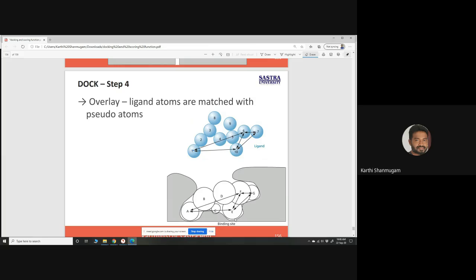Yes, sir. If you don't understand, just let me know. I can give some other example. That's why I'm asking again and again. If the distances between 1 to 2, 1 to 3, 1 to 4, 1 to 5, and so on are measurable, then can we create a distance matrix for this? You know what is meant by distance matrix, right? Similarly, we can create a distance matrix for the spheres which are present within the binding site. Am I right?